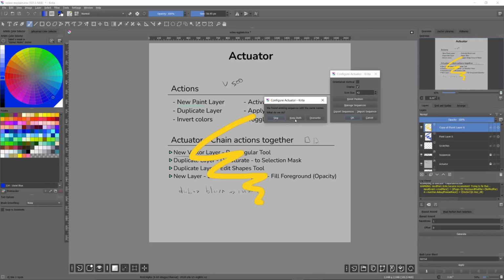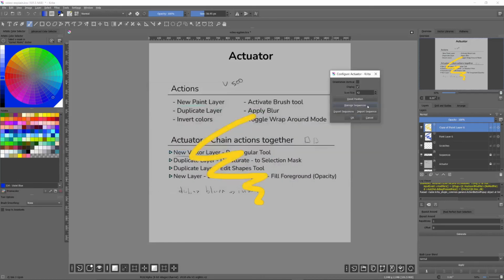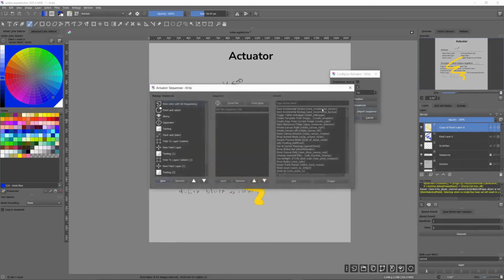In our case, we will press keep both, and you will notice that the ones we selected are imported. If we go to the manage sequences window, you will see that we had conflicting names, like testing and trim to layer content. The plugin created a new name with a number, and you get the sequences here as well. If we do the import again with keep both and look at manage sequences, you will see a 2, 3. It will keep doing this all the time.